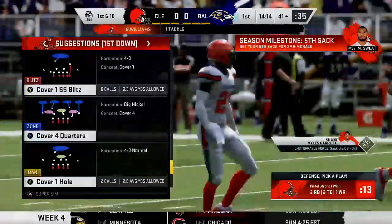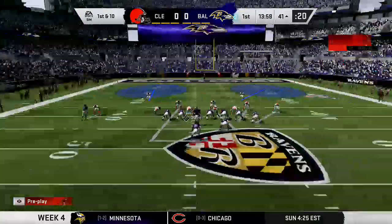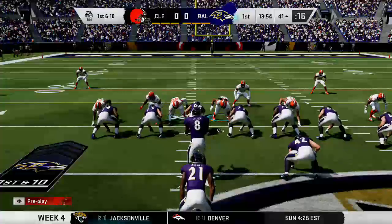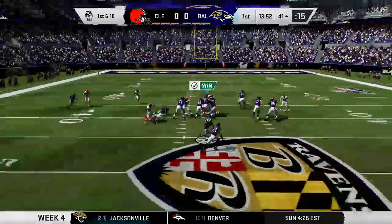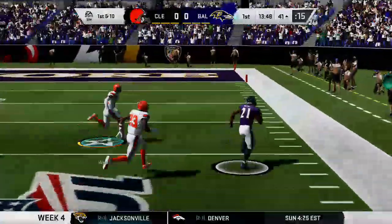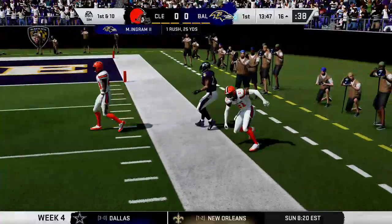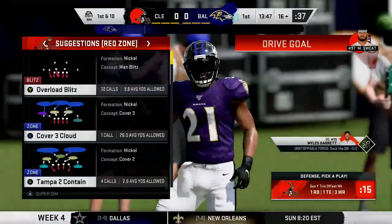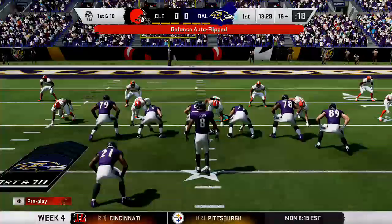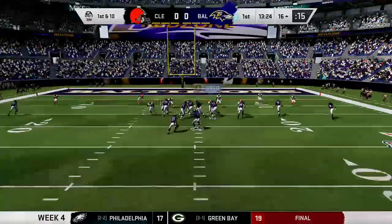That one good for 20 on the catch and run. Well, Snead figures to be an important veteran presence for Lamar Jackson. Two years ago, it was a disappointing 2017 for Snead, that was in New Orleans, but then he had a bit of a bounce-back campaign a season ago in his first go-around with Baltimore: 62 catches, 650 yards. He did have surgery in the offseason on his left index finger, but is back to full health and ready to go. Our game not even 2 minutes old, but a quick red zone opportunity.